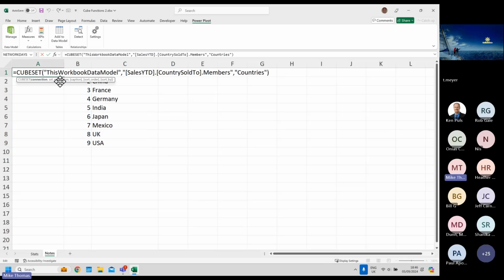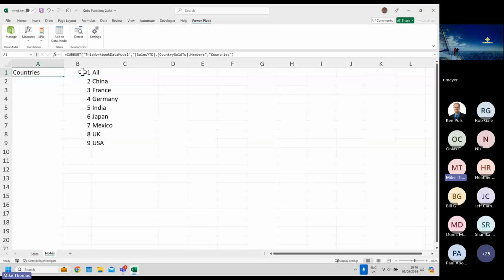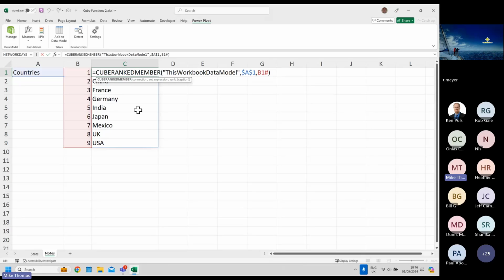So that creates the cube set, which is the actual values that are sitting in the background of A1. Then I created a list of numbers, and the only reason I created that list of numbers is because the cube ranked member function needs them.